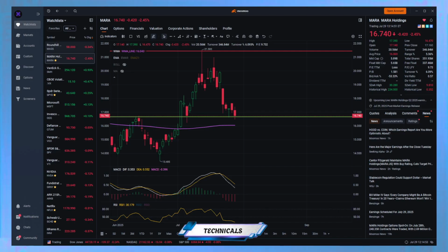So as of right now, if you were to buy here, you stand to make about, what, 25%? Yeah, 27%. If it drops more, you stand to make even more. So that's how you have to think of it. It's a very volatile stock. But again, well worth trading if you want something that's going to move up and down a couple dollars over the course of a week.